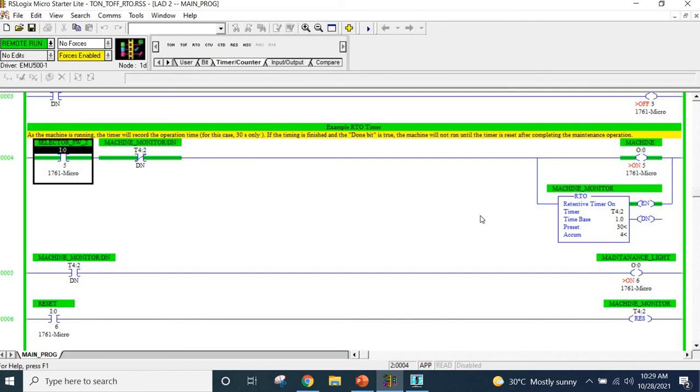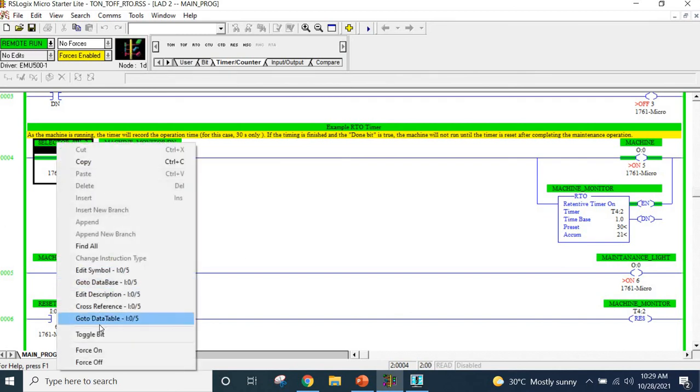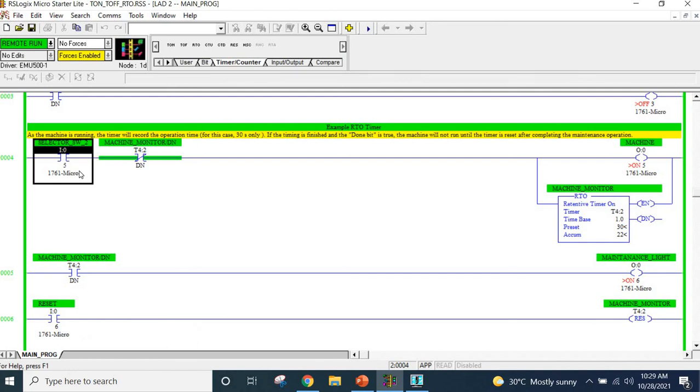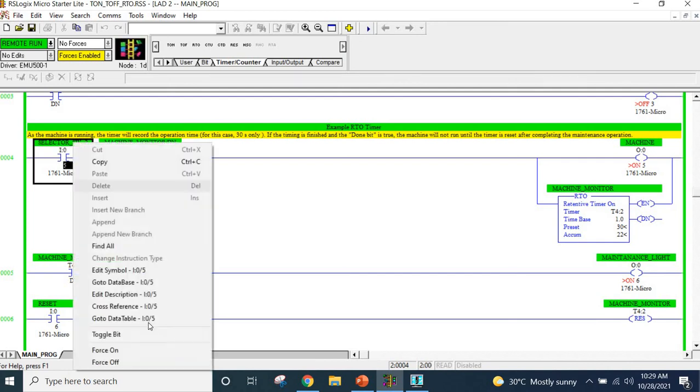Now again, let's say it hits the 30 seconds, then again you have to do the maintenance one more time. So let's see what happens. You stop somewhere in the middle and then you start again.